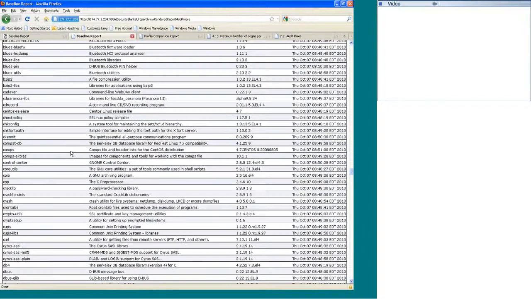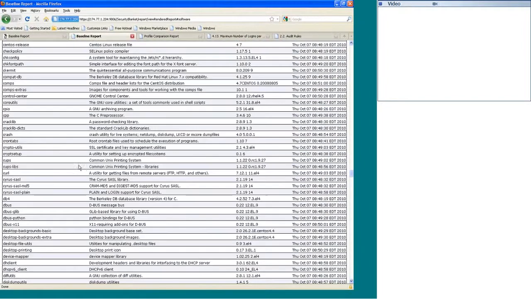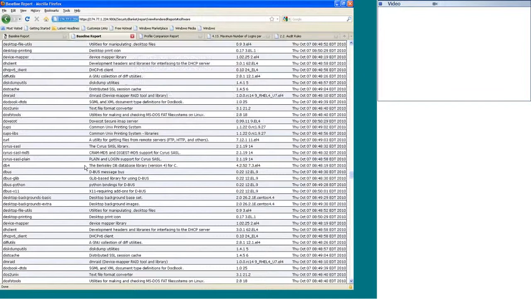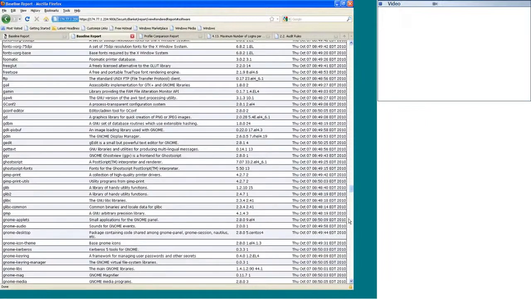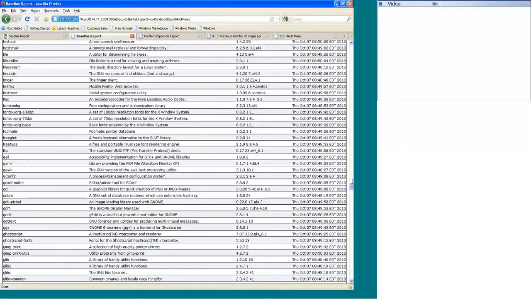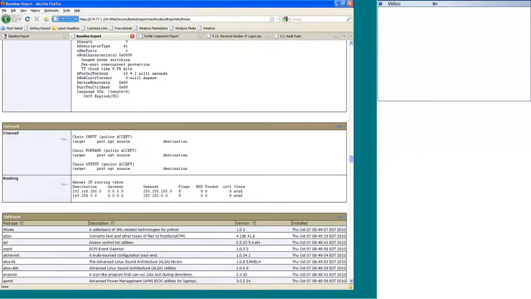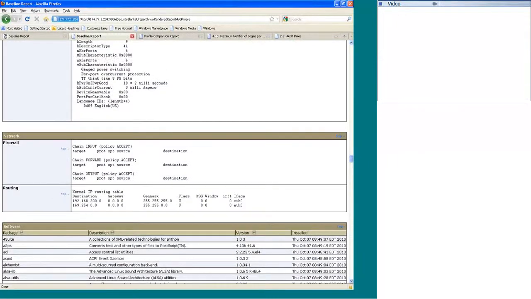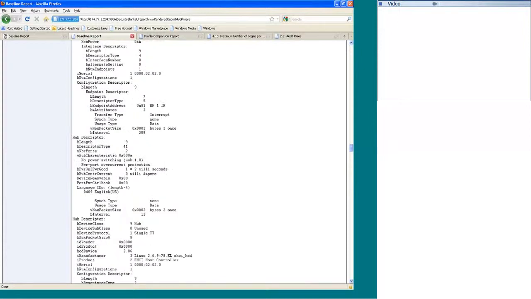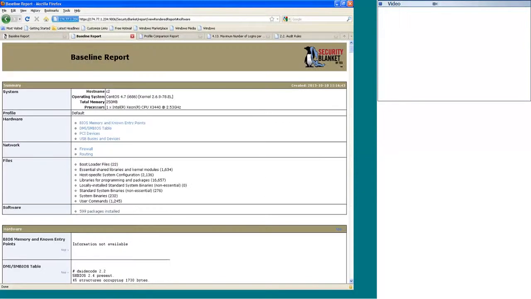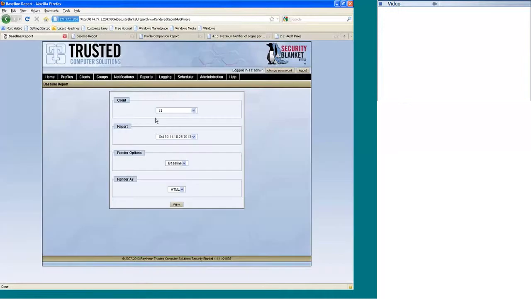And Security Blanket, just to make sure, is just reporting on what's there. It's not going to wave a red flag and tell you, hey, you need to go and get the latest, greatest. This is where you're going to go get it. This is just reporting everything that's on there. And then over time, with various baselines that you do, you could do a baseline every day if you want, or every other day, however you want to set that up, you will start to see different changes on there. Let me show you.